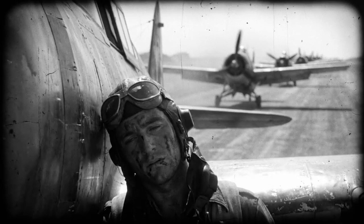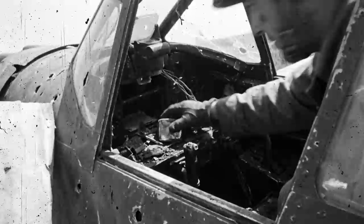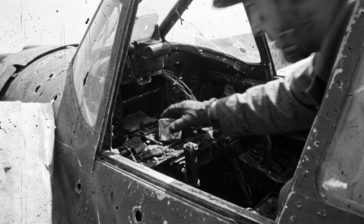Endless, overwhelming numbers. For every Wildcat that smokes and crashes into the sea, 2 more take its place. For every Hawk that goes down, there is no replacement. The factory in Buffalo is not sending spare parts to Vichy, France. The impossible moment is ending. The weight of industrial warfare is crushing the tactical brilliance of the Hawk pilots.